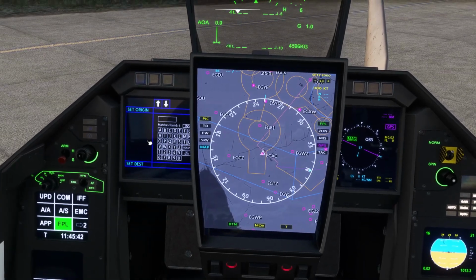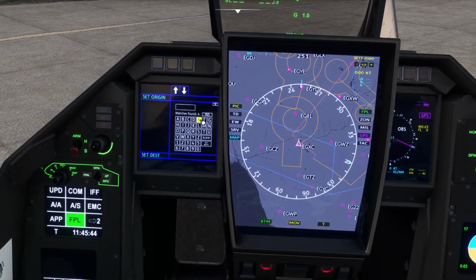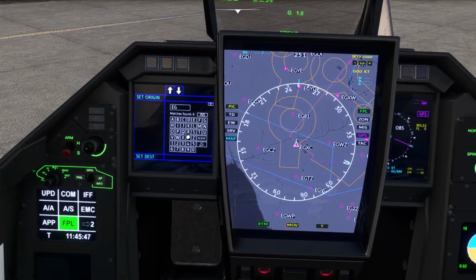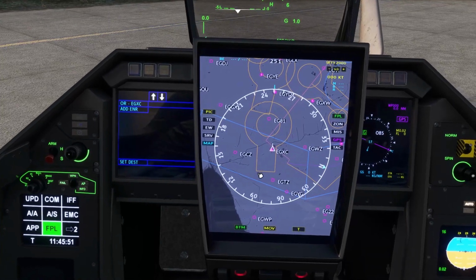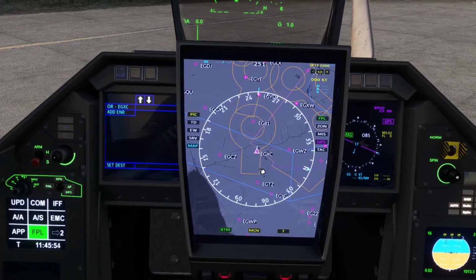So we're going to click on set origin, and we are at Coningsby, so EGXC, set. Okay, and a box will appear.